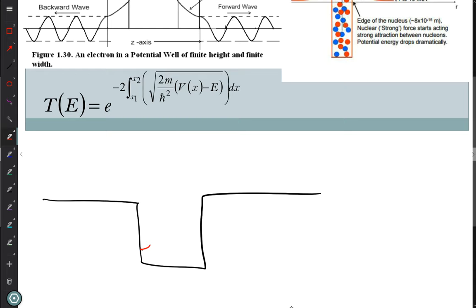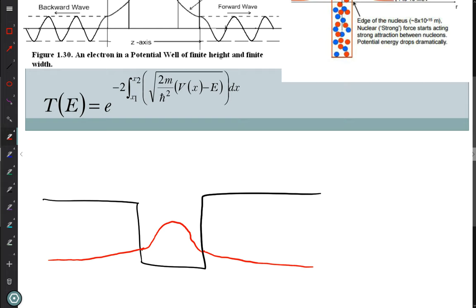So it's going to have something like this. Notice it's a little bit different there at the edge. But then when you get to the part outside, if the energy is lower than the boundaries, in a real life situation, if the energy is lower than the height of the box, you could never have your ping pong ball get out of the box. But in quantum physics, there's a finite probability that's just going to asymptote to zero the farther away you get.